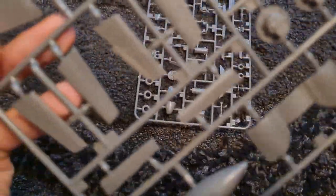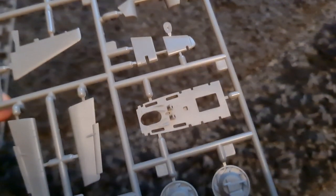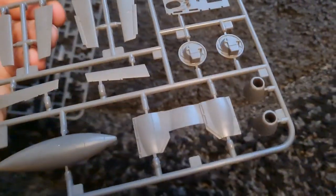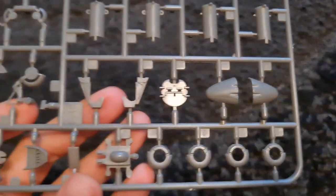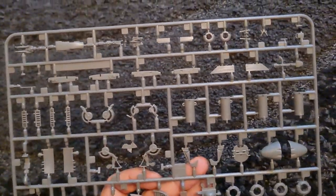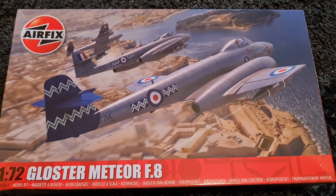Then let's have a look at some of the other detailing parts. So let's look at the cockpit detail. Again, really good. Yeah, really looking forward to this one. And then finally, the last sprue. There's the nose there. Okay, yeah, like I say, this looks really good. So what we'll probably do is we will work on the build this weekend, and we'll see how it goes together. But yeah, this is a good one.